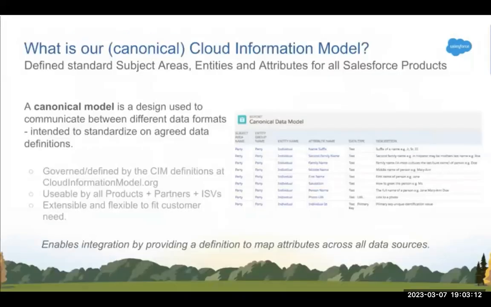So if you look at this, especially the cloud information model, if you look at the subject area, the group, the entity, the attribute, the data types, and all these fields. For each and every model that has been designed, the data formats and the designs have been in the same standard for every cloud provider using it. It's not like this data type is different. Every data format that CAM has defined is common across all the systems.